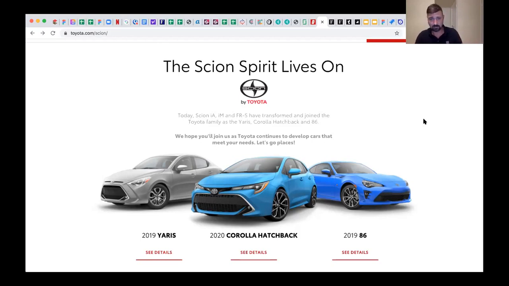Let's make an example. Let's assume that the design document shows us 2019 models, 2019 Yaris, 2019 FRS 86, and 2019 Corolla hatchback. But when we come to the website of Toyota, Scion Toyota, we will notice that it shows 2019 here, 2019 here, and here it shows 2020. So this is a bug. It's just for practice, right? Let's imagine that it's supposed to show you only 2019 models. What we do in this case, basically this year, 2020, should show 2019.